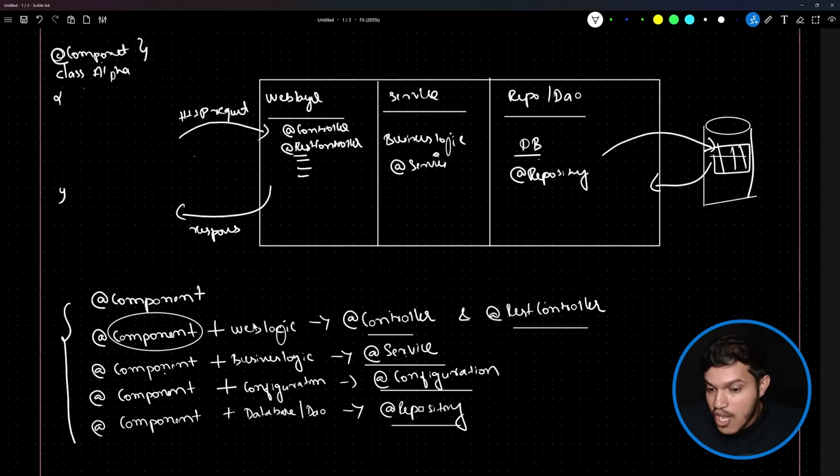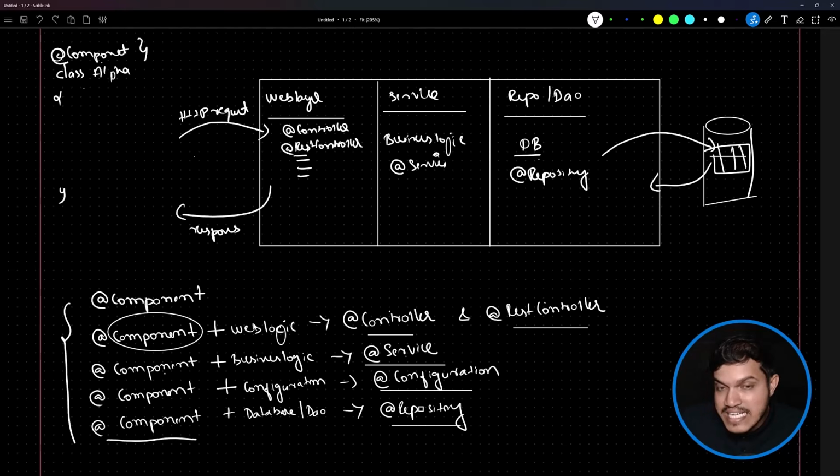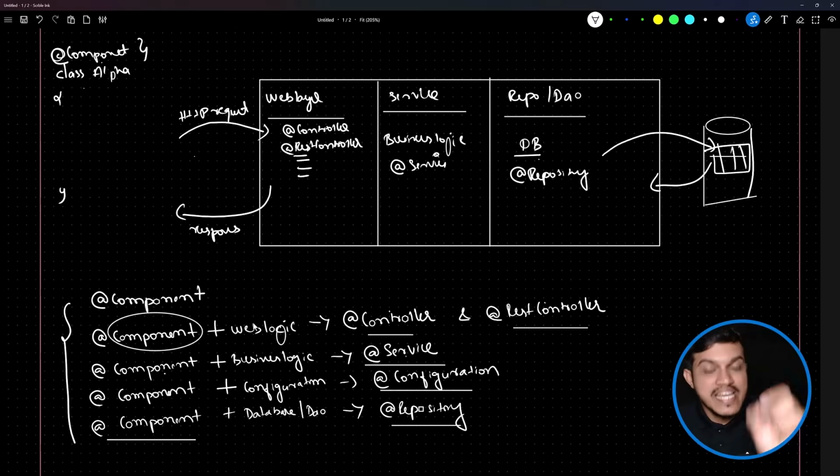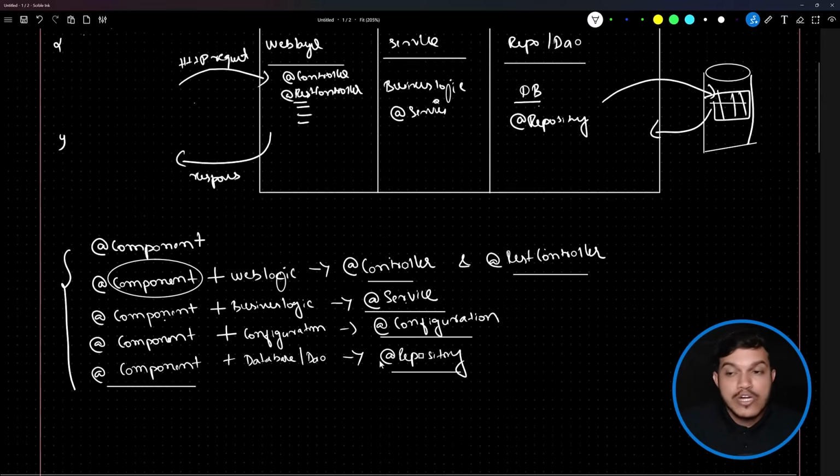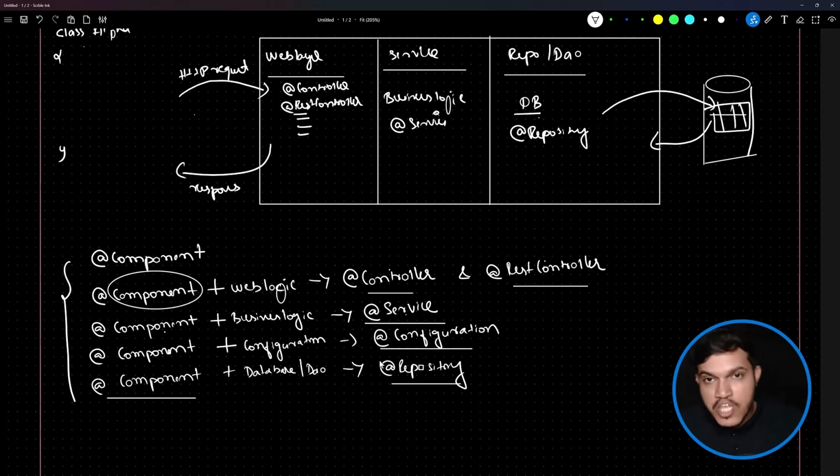The behavior of the component annotation will remain as it is, plus it is a message that inside this class, JDBC code, Hibernate code, or some code which is responsible to perform the DB operation is present. Fine. So these are the stereotype annotations you will very often use in Spring. Alongside that, we do have Autowired, Qualifier, Primary, and Bean annotations, which going forward in this entire series you will understand one by one.